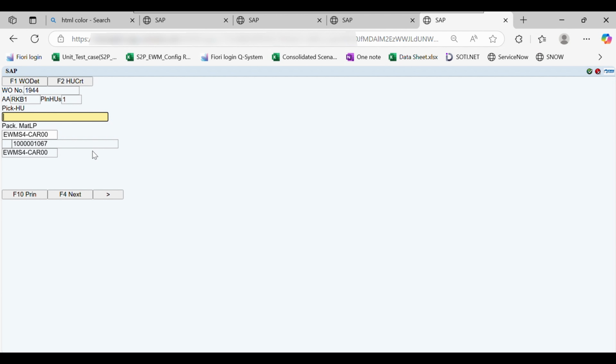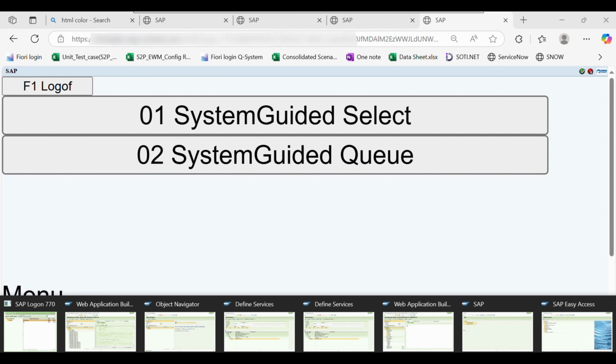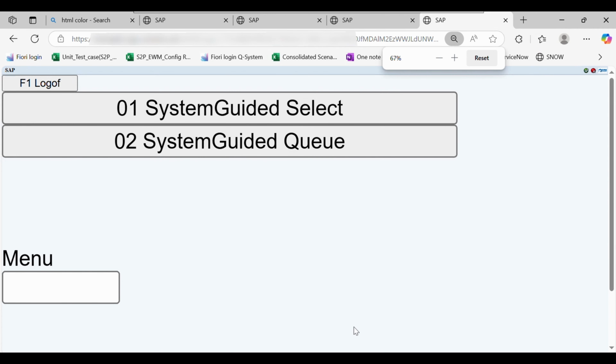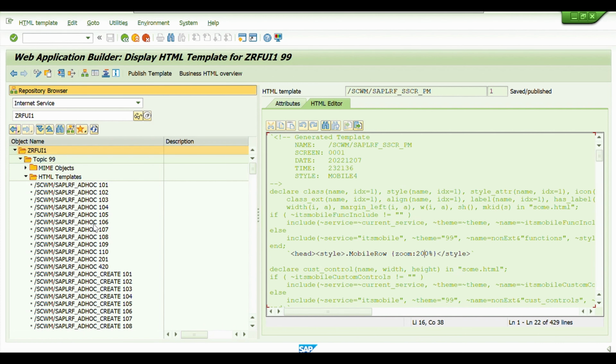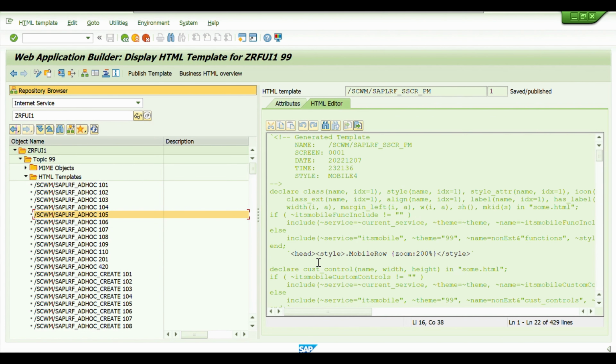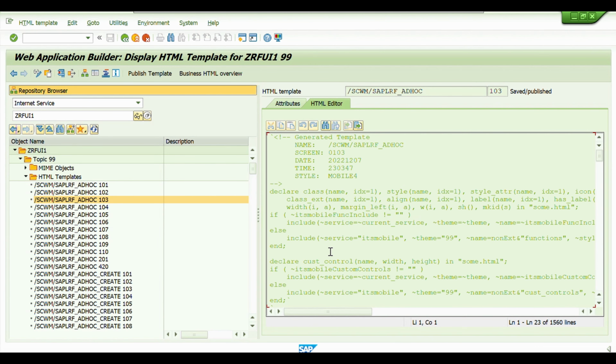So if your requirement is to modify a single screen, a single template, in that case we can use this standard code here to keep the zoom size of that particular screen. But in general, if you want to modify all the screens, all the templates, you cannot do it one by one, because there are around 800 screens available in RF, and you would have to go one by one to each HTML editor code and provide your code values there.